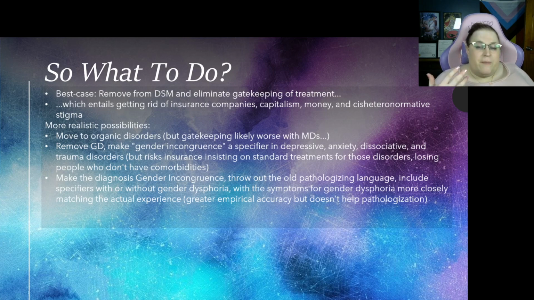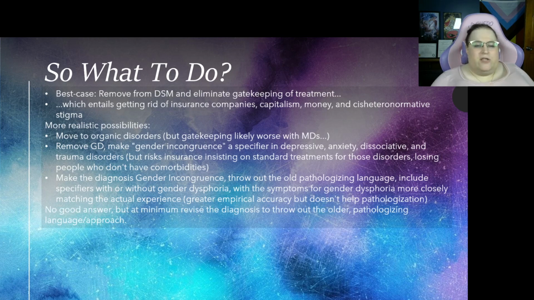This would improve empirical accuracy and enable research to be a little bit clearer about whether they're studying people with gender dysphoria or trans people or both or what. But it doesn't really help very much with the pathologization. It helps a little in the sense of recognizing trans people as our actual genders as opposed to judging us purely on presence or absence of a penis when we were 5 seconds old. But it still is treating being trans as a disorder in itself, which is obviously problematic.